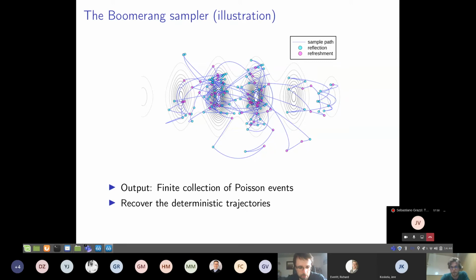Mari, you can go ahead. Thanks for the talk. I think my first question is related to Yuri's first question. How does the regular zigzag and this version differ in terms of the intensity for the heavier tail distributions? Presumably your switching intensity gets very large for the heavy-tailed case.